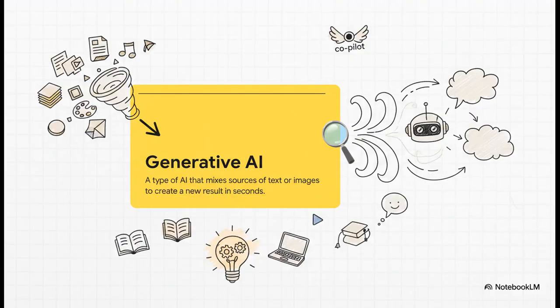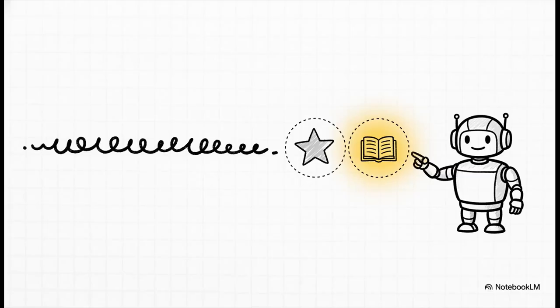Okay, so here's the official textbook definition. Generative AI makes new stuff based on patterns it learned from a ton of data. And while that's true, it's not super helpful for actually understanding what's going on. So let's try a much better way to think about it. Honestly, the best way to think about AI is like the autocomplete on your phone, just on a massive scale. You know how when you're texting, your phone suggests the next word? That's really all AI is doing. It's just a super-powered prediction machine.